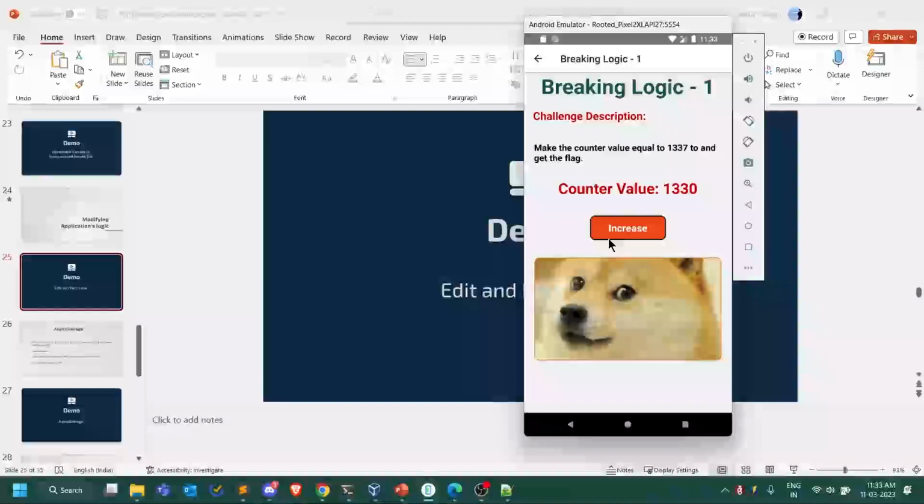First, this button can only increase the counter value by 5, or there is some logic which checks whether the counter value is equal to 1337 or not. So either we can change this counter value, or we can change this 1337 value to some increment of 5, like 1340. So let's see.